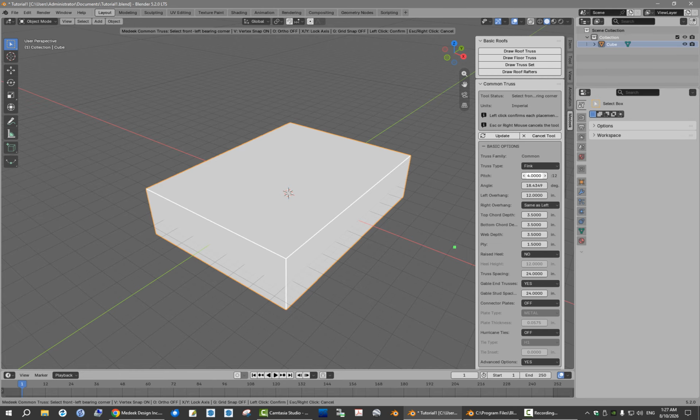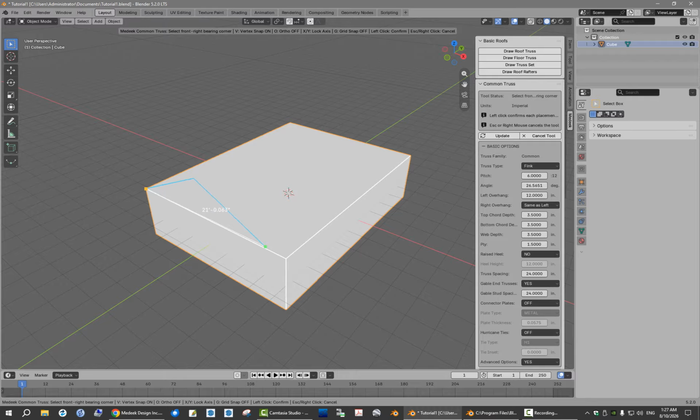But yeah, so let's say we change this to a 6/12 pitch roof, right? Up here above this, it's going to show red. It says, hey, you need to update your parameters. So that means you just need to click update so that the parameters that you've changed will now be live in the tool. Okay, so let's go ahead and draw this. So 3 points. What you want to do is start with your left side corner, front corner, then your right side. That will determine the span of your truss, and then you go back from that, and that will determine the length.